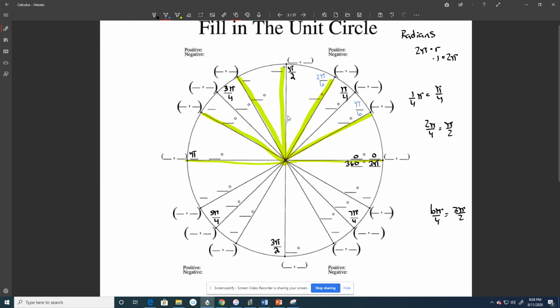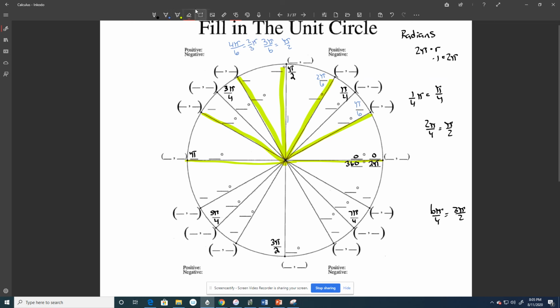My next 1/6 is this one up at the top, but we've already found 3 pi over 6 just simplifies to pi over 2. So if I keep going from 3 pi over 6 to here, I get 4 pi over 6, but let's not write that because that simplifies, right? 4 pi over 6 is going to simplify to 2/3 pi. So let's simplify that one.